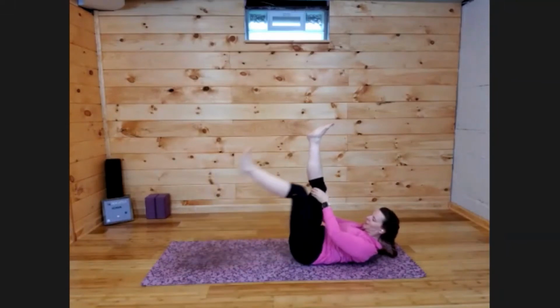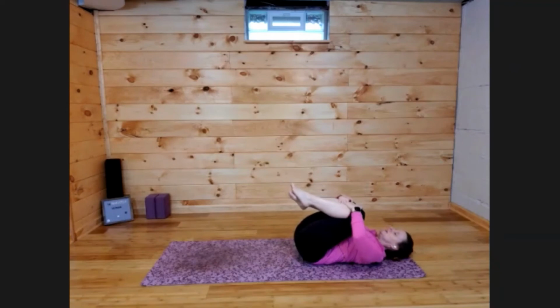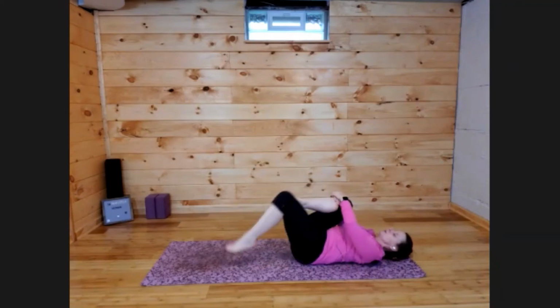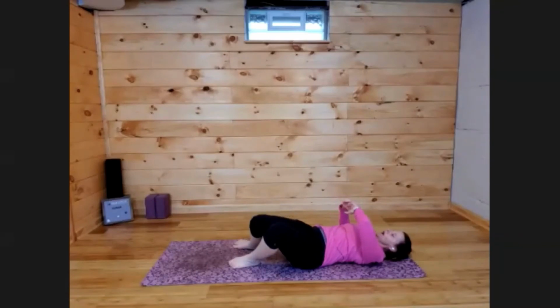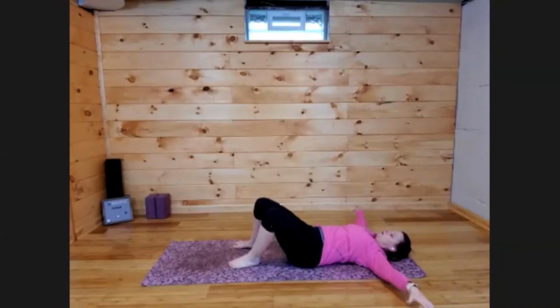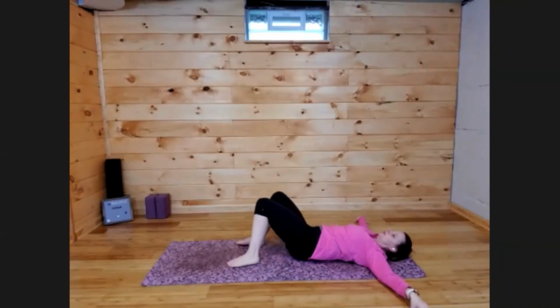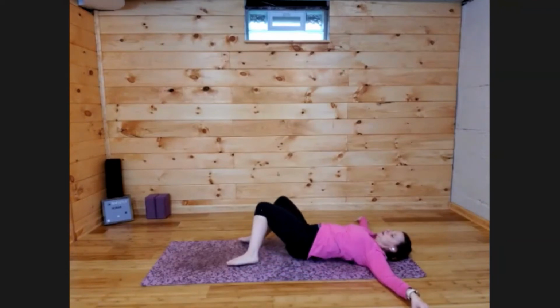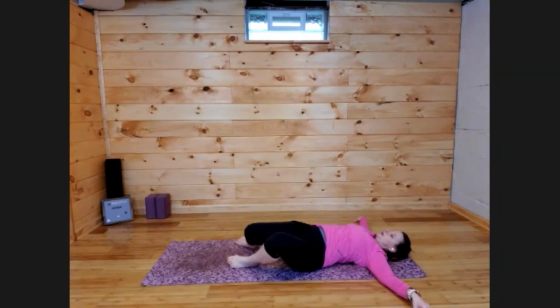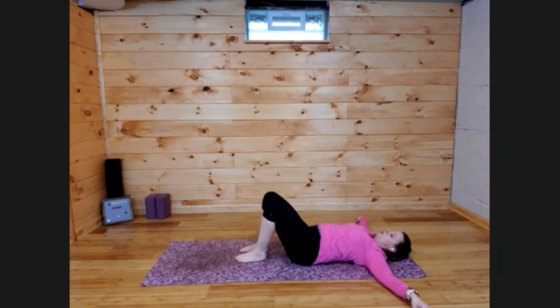And then both knees come in, head comes down to the mat. You can stretch it out, reaching nice and long with those legs, or bring the feet to the mat, which I like to do, and just take a nice windshield wiper to the right and the left. All right. Nice big twist here to release all of that core tension.